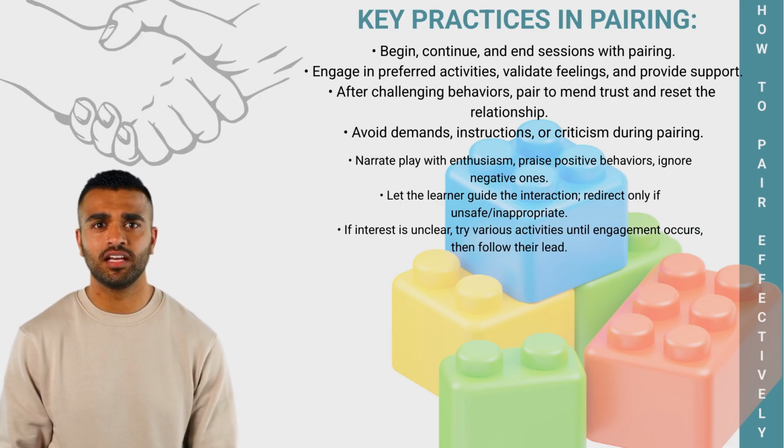Sometimes during pairing, we may have to contrive a learner's motivation or interest, meaning sometimes learners may not always make it obvious to us what they want to do during pairing and what they find interesting. So, we must figure that out for ourselves, or we may have to create motivation.